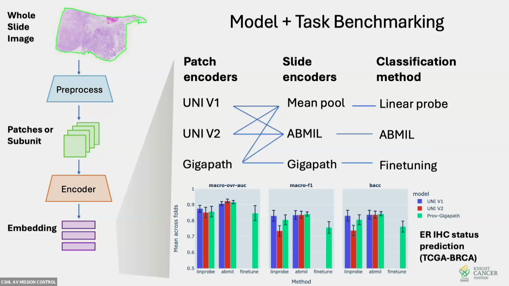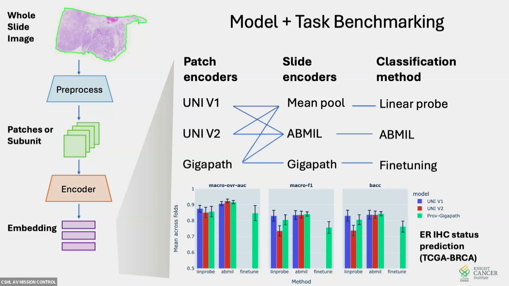And the other benefit here, when we have this many different models to choose from, we can start doing this cross comparison of our patch encoders, our slide encoders, whether that's actually keeping the spatial context or doing some sort of pooling of your patches. And then we can also take whatever our classification task is and try to do either fine tuning or freezing those weights and then just creating or training a regression model on top of that.